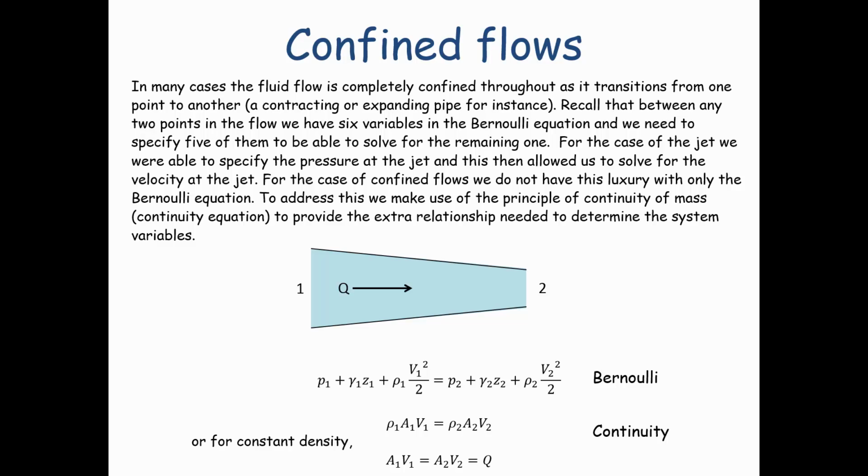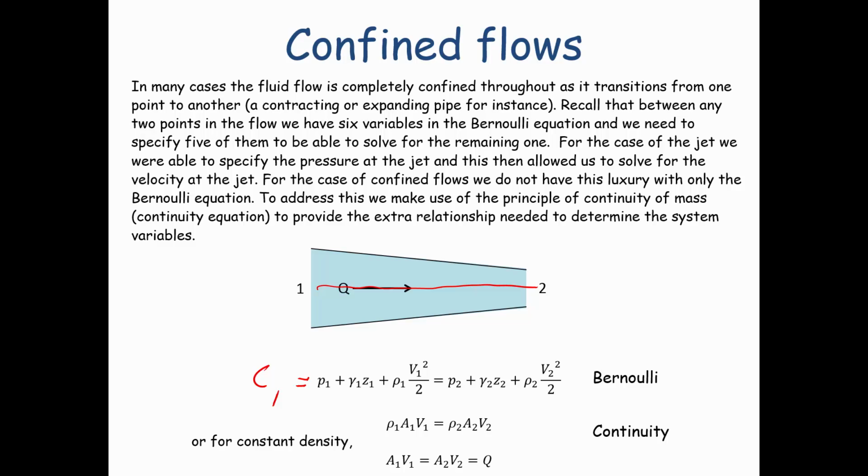If we know the pressure, velocity, and elevation at point 1, we can compute the constant that we've referred to. This sum is equal to C1, the constant at point 1, and that's the same at point 2 along a streamline. And the streamline is passing between these 2 points like that. At point 2, the sum is pressure at point 2, P2, plus gamma 2 times Z2, plus the density at point 2 times the velocity squared over 2. That's the same constant. The sum of those numbers is the same constant.